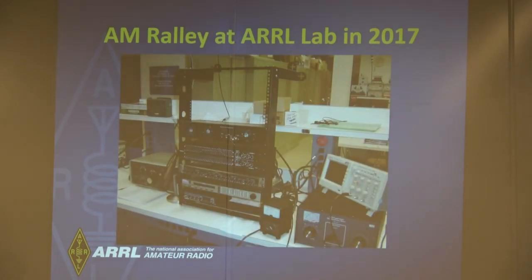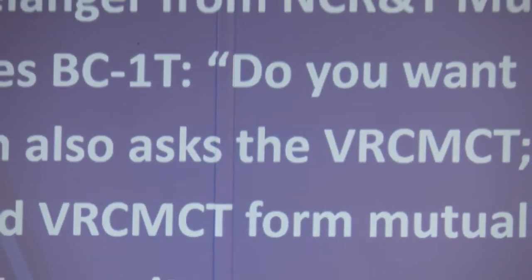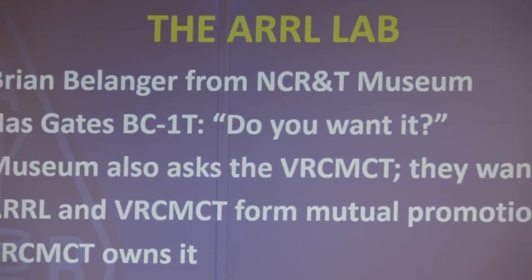The K7DYY is that little device right up here with the fans. There's a little digital readout, tells you what frequency you're transmitting on. It has a VFO, basically. And we used a 75S1 as a receiver. But now things changed just a little bit.